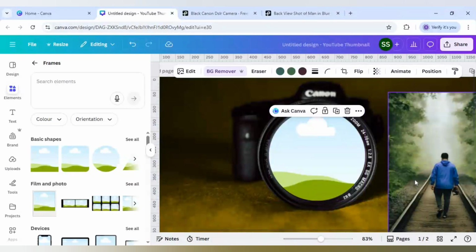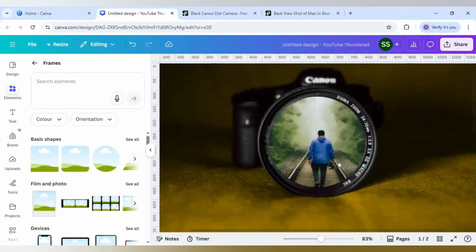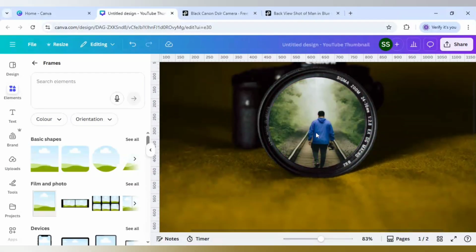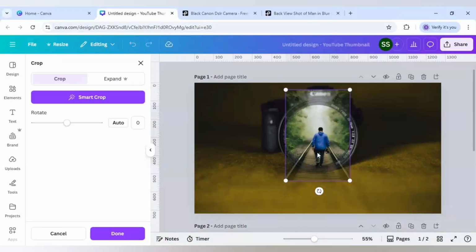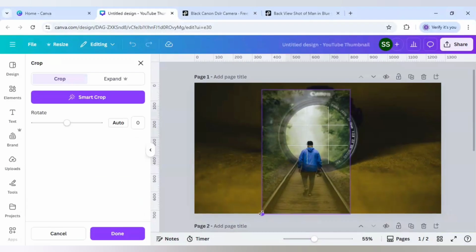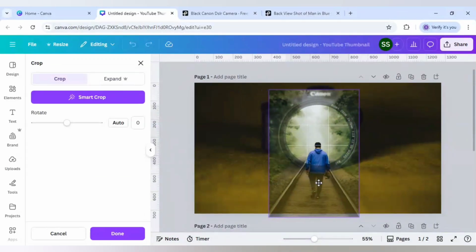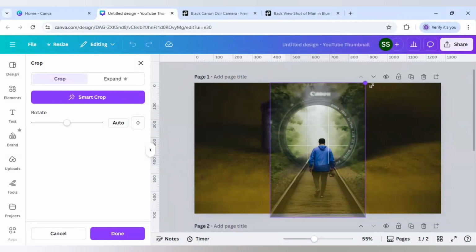And after that, I will just use the image here. Okay, so this will keep the image inside the frame, but we have to make it a pop-out effect. So for that, we need to make it bigger. So for that, let's make the image bigger. Let's keep it right here.